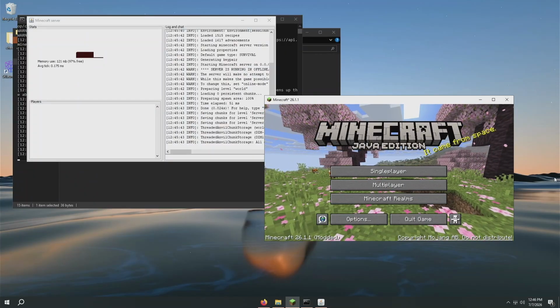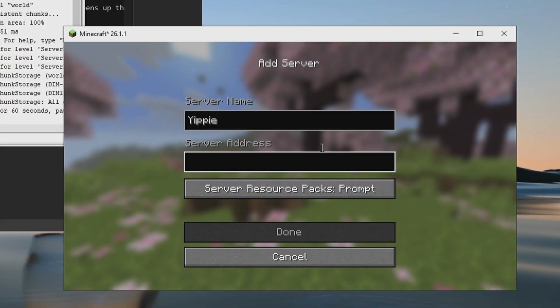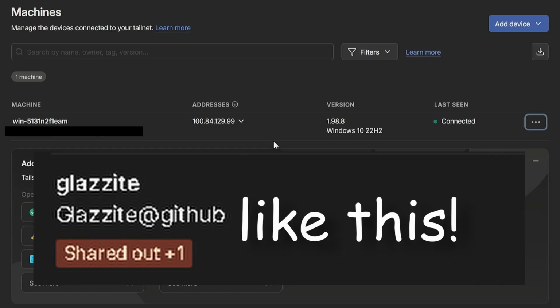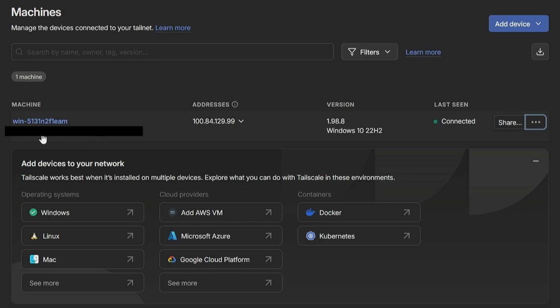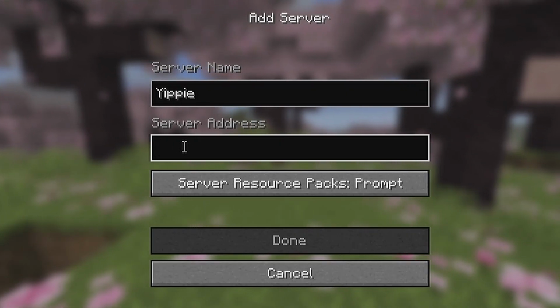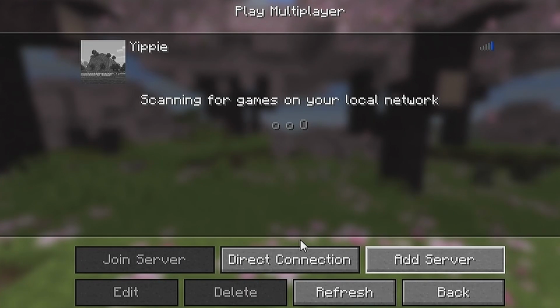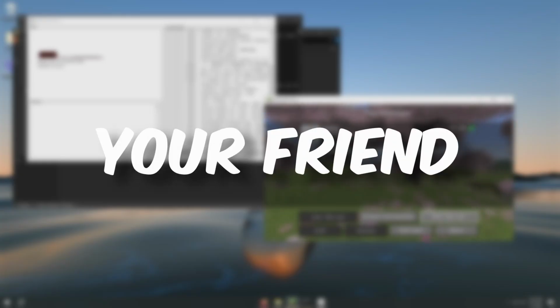Once that's connected, I want your friend to go to multiplayer, add server. You can name anything you want, and the server address you take it from Tailscale's admin console. So for your friend, whatever machine that says the share in or share out, I'm not sure, forgive me on that, whatever it says on there, go to that address specifically. You click on this, you can click copy and go back to their game instance and paste it here, Control V. If you did this correctly and set it up correctly, if you click done, you can see your server right here. So this is how your friend will join.